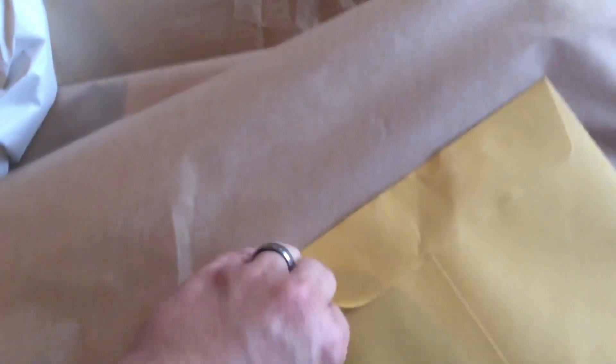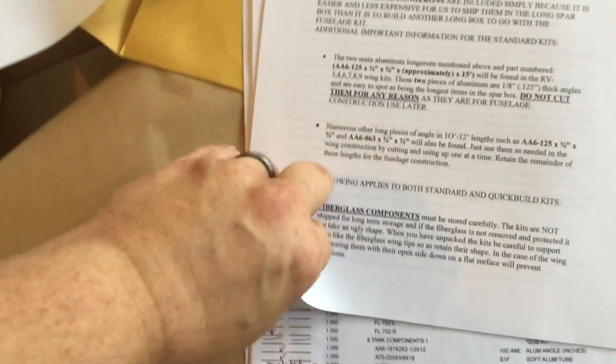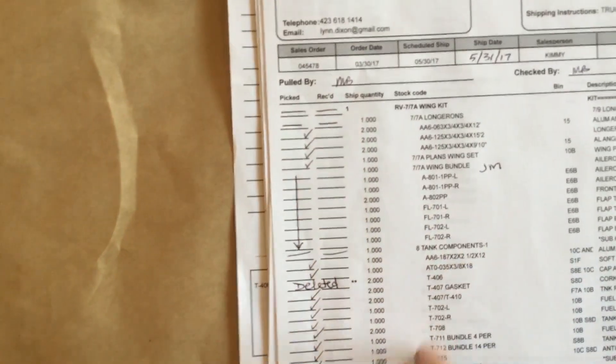The larger crate is open and again it is well packed. It looks like the most important part - our packing list. I've heard these things can be longer on paper than the crate itself. They do a lot of work to make sure you get all your parts. They're really good - if they miss a part, they'll note it. Likewise, you're supposed to go through here and as you take inventory of the parts, you check that you've got those inventories received. So we will do that as we inventory. I'll set this over to the side for now.